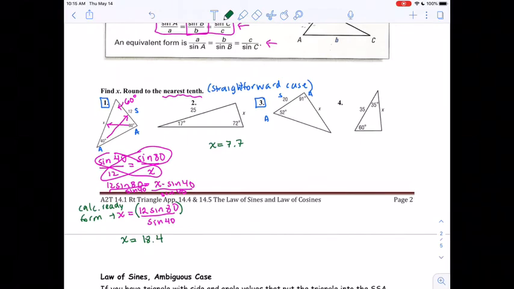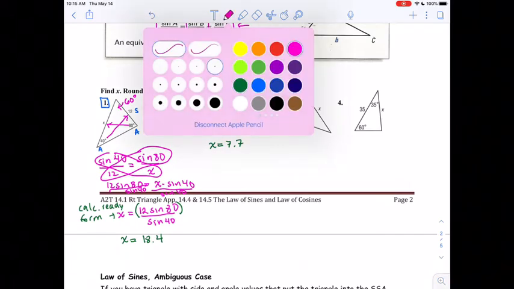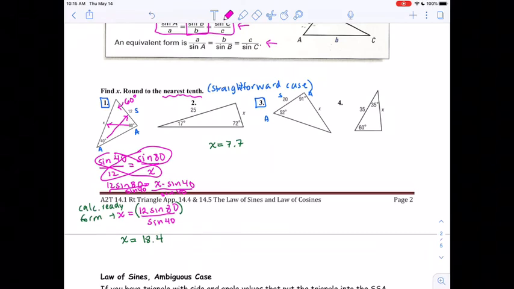Once again, once you know two angles, you can find the third angle easily by adding the first two angles and subtracting from 180. So, again in pink, I'm going to show that we get 37 degrees by subtracting from 180. And then from there, we're asked to solve for x. I'll make note of the fact that x is across from sine of 52 and 20 is across from 37 degrees. So I'm going to start with my 20 because that's the only side that I actually have information on. So sine of 37 over 20 is equal to sine of 52 over x.